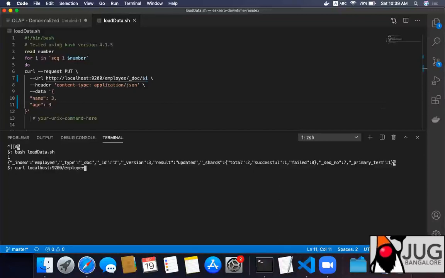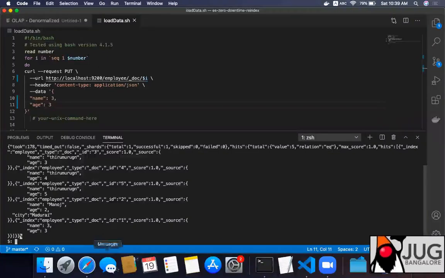Let us look at the data that it just created. It created the data name equal to 3 because a number can be converted to a string. That is what Elastic understands. So this kind of smartness Elasticsearch will also do. You should be aware of where it will throw an error and where it will not. Consider that it's a plain, simple file system. It will not do everything that your databases are doing.